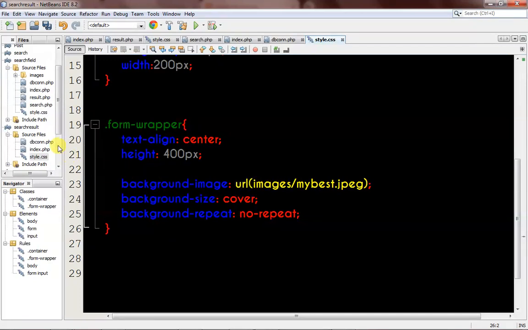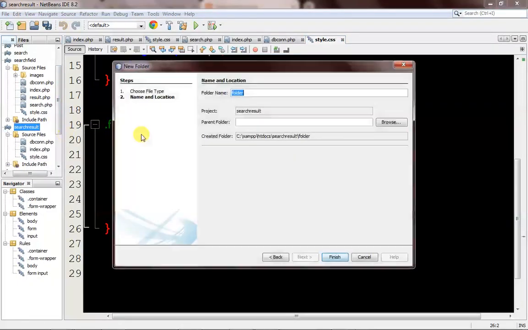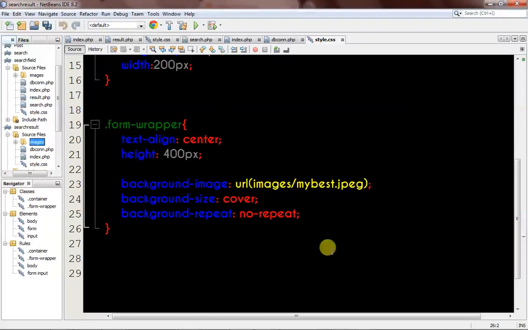So what we're going to be doing in this search thing is to create a folder and call the folder images, because for the form we give it a background image.